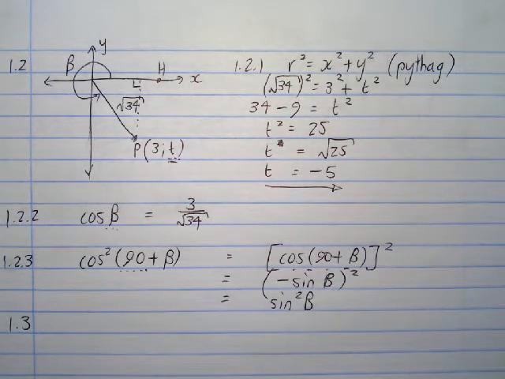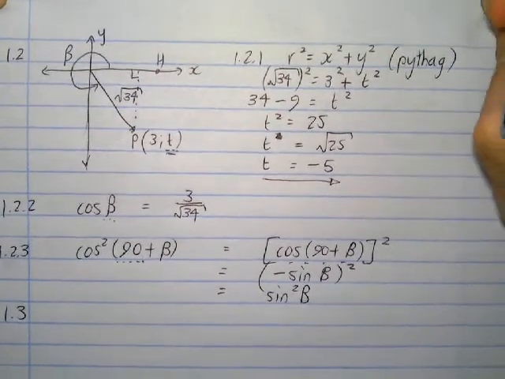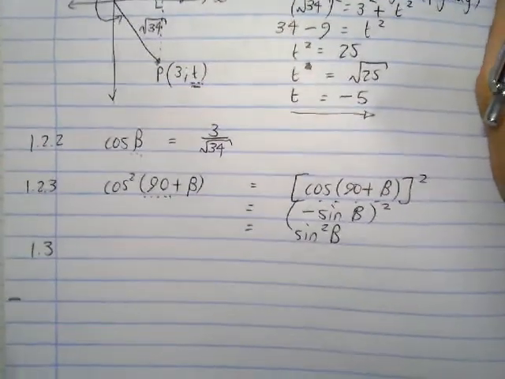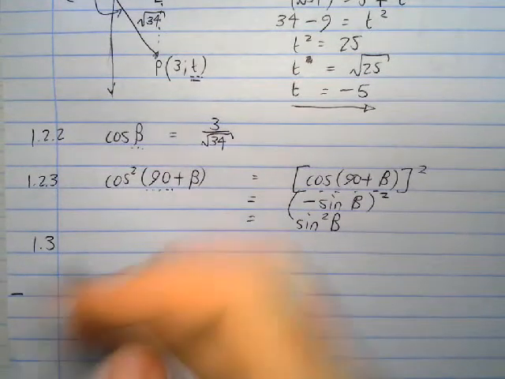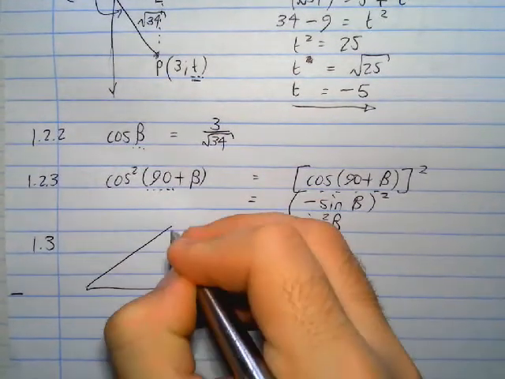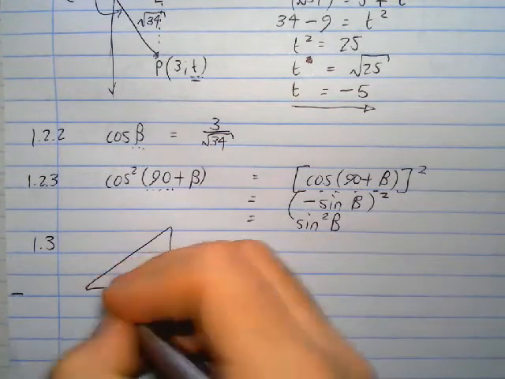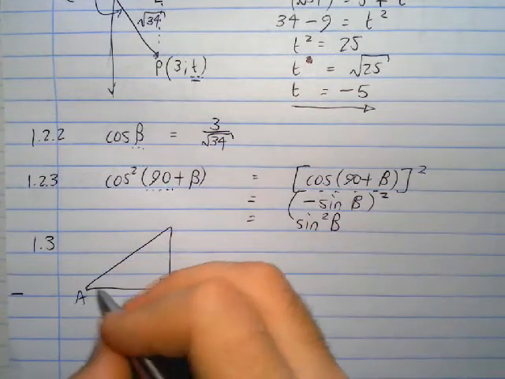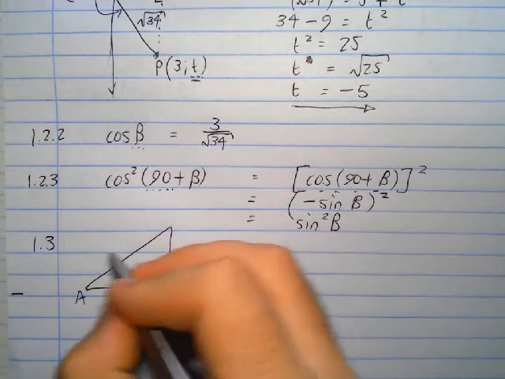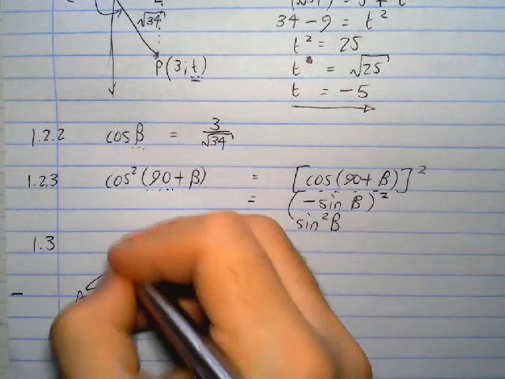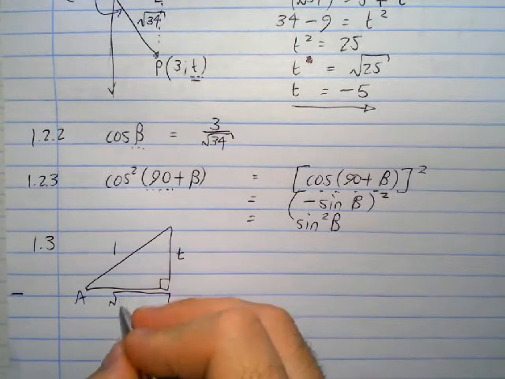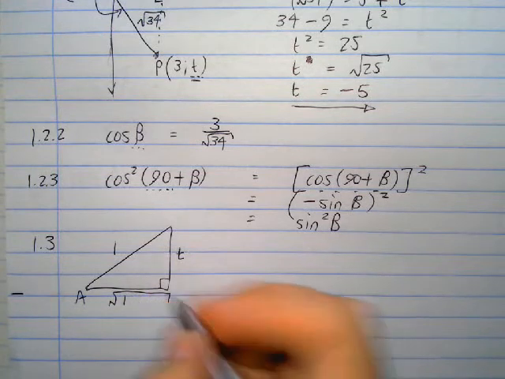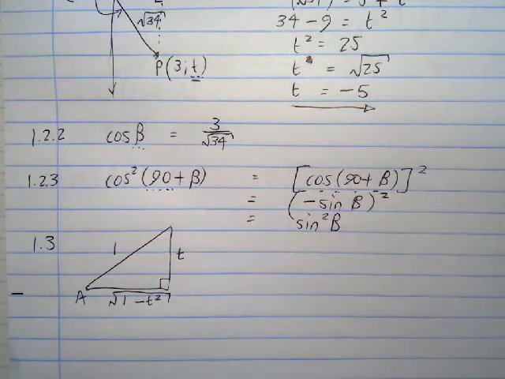1.3, it says to us, given that sine A equals t, express tan A in terms of t. They give you the hint here, and they say use the triangle. I'm just going to move my page up a little bit here. They draw it for you on your question paper. You've got a 90-degree triangle there. If you've got A over there, sine A, remember, is opposite over hypotenuse, so t over 1. Therefore, this side here, the adjacent, would be 1 squared technically, but that doesn't change a thing, minus t squared.